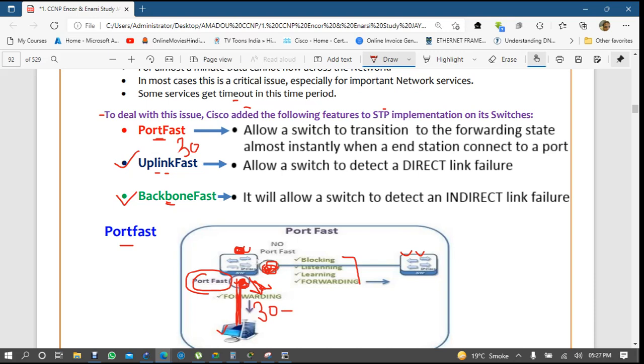This switch is not sending any kind of BPDU messages. The switch is saying that sending and receiving BPDUs on this link is a waste of BPDU messages, so let me enable this port immediately because I know that no one is there to compare, no one is there to fight with me. Let me open this gate.